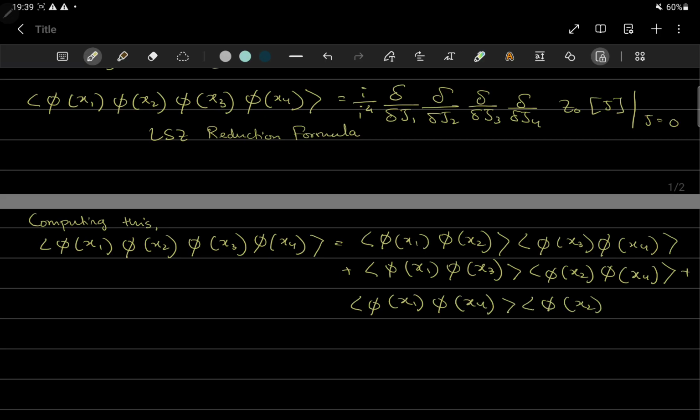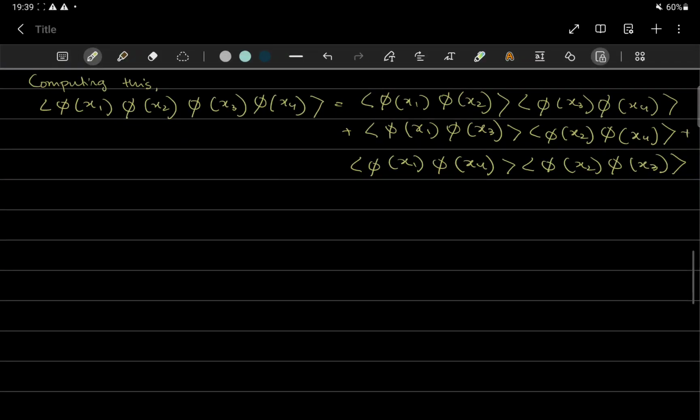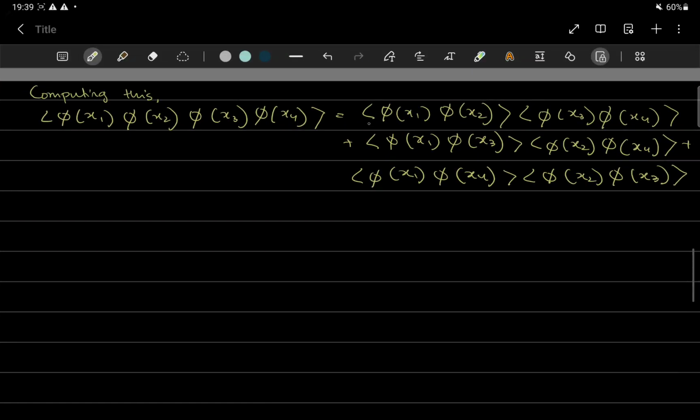Which is the following. And since these are propagators, you can depict them in diagrams. So basically the first term over here, I can write in the form of a diagram. Since I have x1, x2, x3, x4, so therefore 4 points. So let me denote 4 points over here. And I have the propagation from x1 to x2. So if this is 1, 2, 3, 4, then the first term basically tells me that there is a propagation between x1 and x2 and 3 and 4 as follows, right?